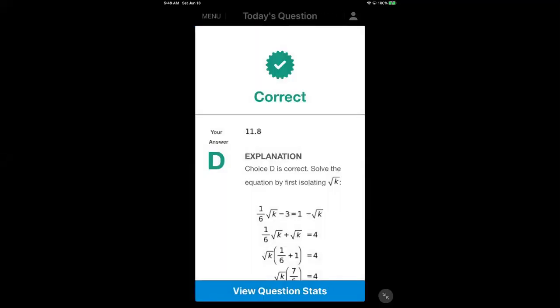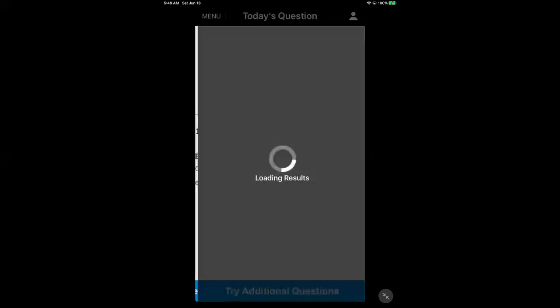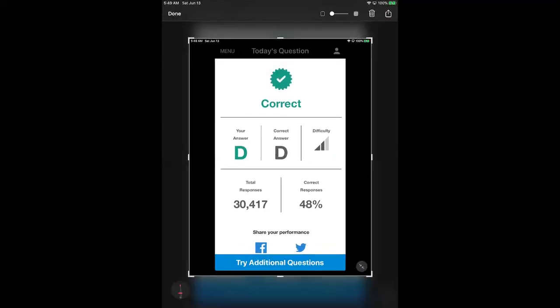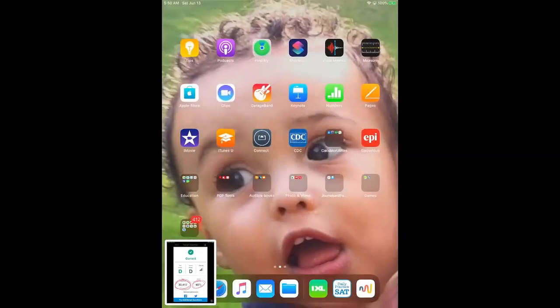11.8 is your answer. Now the SAT, they show you how to do it algebraically. I'm not doing it algebraically, and I never teach my students how to do it algebraically. If they're allowed to use their graphing calculator, let's use it. Here's the last thing I want you guys to see. This is really important in my opinion. At this point, over 30,000 people have taken this question, but less than half of them have gotten it right. Only 48% of the people got this question right. In my opinion, if you know how to use your graphing calculator, there's absolutely no way that you miss this question.